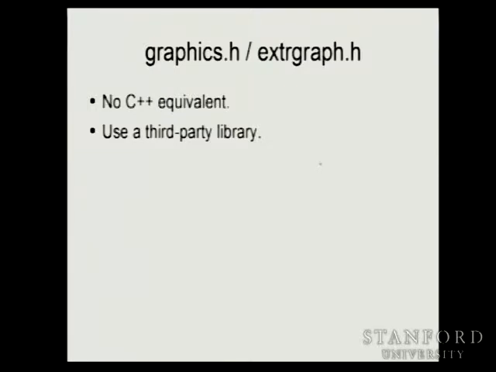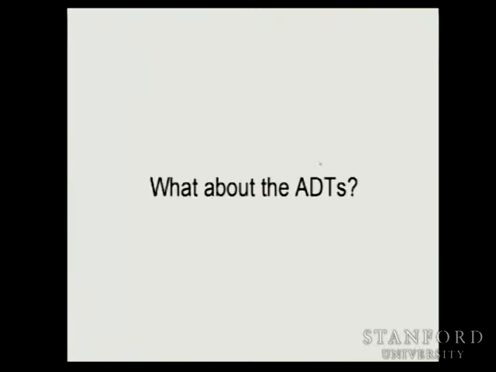Now, everything I've shown you up to this point are simple things like how to read input, how to convert to a string. Things that, while they're nice, while they're important, are not going to make or break your program. The thing that is really going to make a difference are these ADTs, the vector, the set, the map, the stack, the queue. Those are important. If you don't have a map, the number of things you can do in a program kind of just drops exponentially. It's really impressive how much you need these data structures.